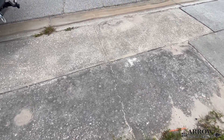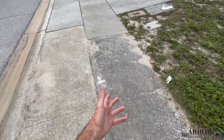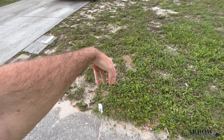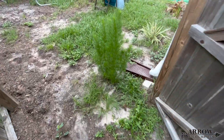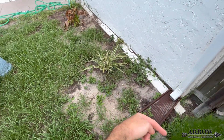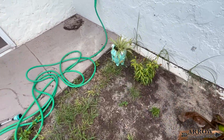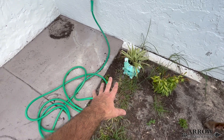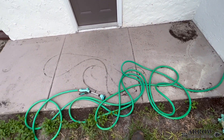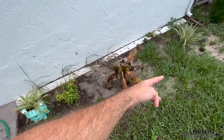Now, as you can see, the sidewalk connects directly to the street, so there is no going under the sidewalk. And typically nowadays, the counties want you to discharge your lines roughly five feet from the sidewalks. We're going to be catching this gutter downspout right here because this is contributing to the problem. We're going to be putting our catch basin in the lowest spot, which is going to be roughly in front of the door, because when we ran the hose to see where the water pools, it really wants to pull towards the front of the door and then start making its way over the sidewalk.